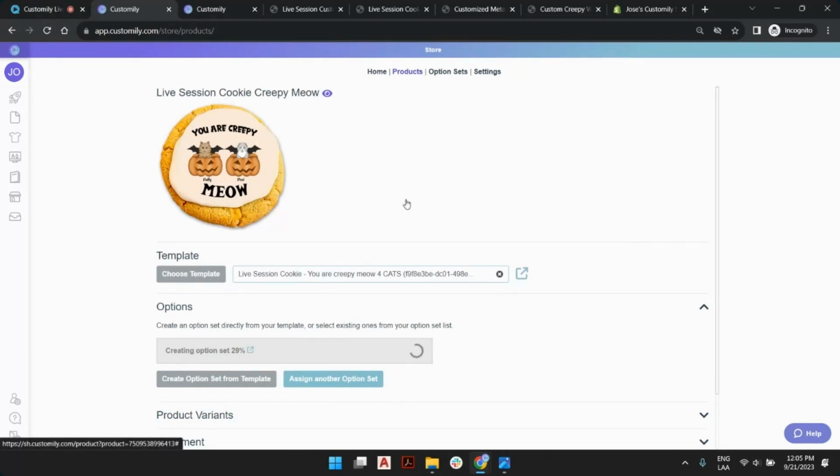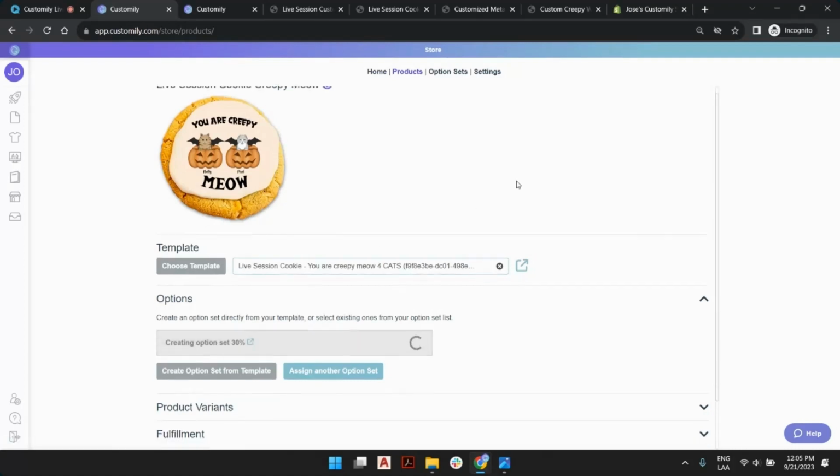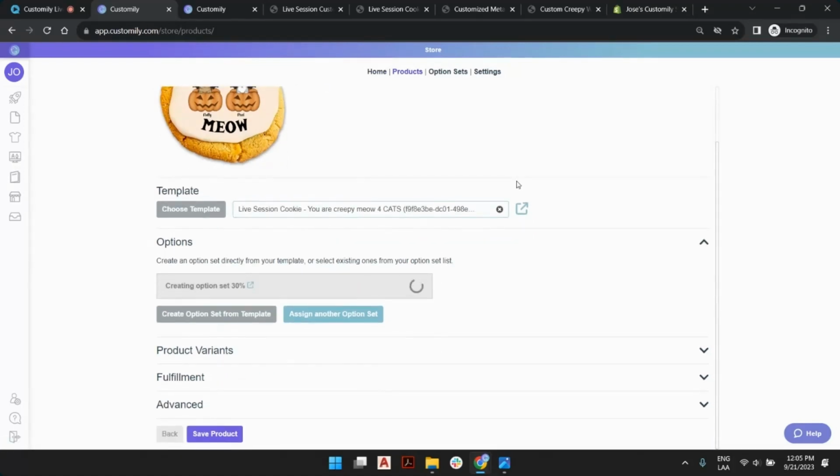But certain details that the original Customily designs have for the options will be missing, and you will have to custom tailor that and fix that. It's not complicated, but keep that in mind when going into these ideas, because you will have to get deep into the option set to fix some logics.